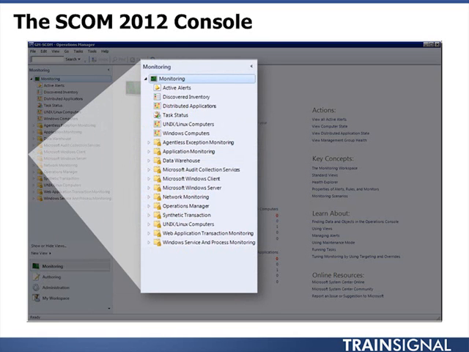Next, we have basically the primary navigation area once you've selected your primary administrative area. So if you have monitoring chosen in the administrative area, it's below. Now we have all the monitoring options that we have at our disposal. And as you can see right now, just main monitoring is selected. But we could choose task status, Microsoft Windows Server, or any of the items you see in this area.